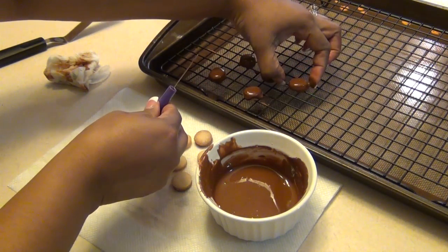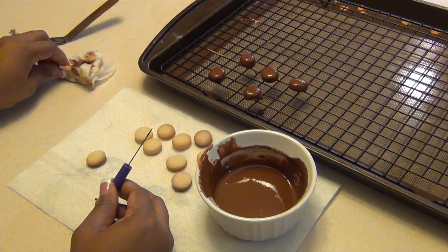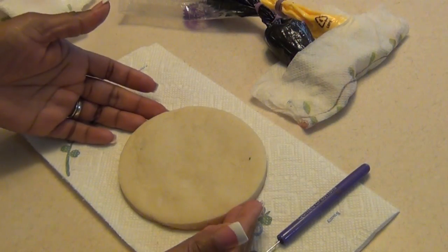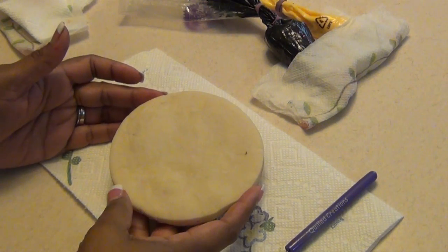So you want to let these dry also at least 12 hours or even more. You can check on them and see when they are ready. So this cookie here is going to be the base for a 3D pumpkin cookie.